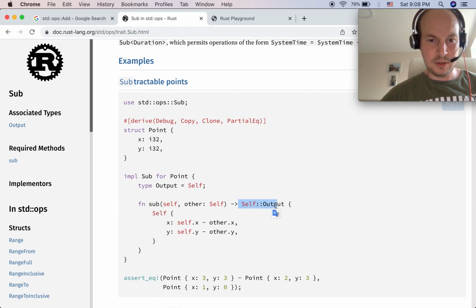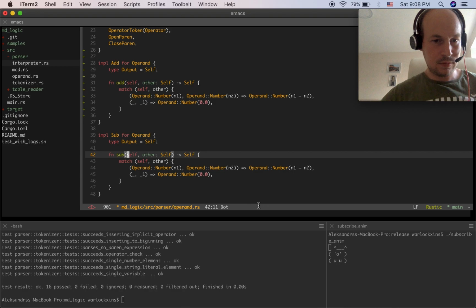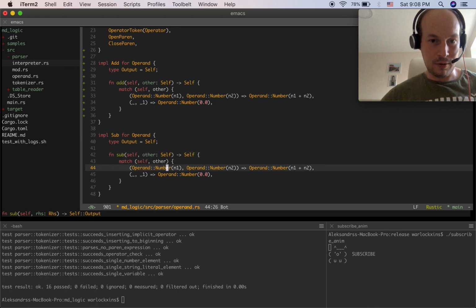It's the same. What is this? Self output. All right, I'm not sure what the self output is, but it did work for me right now. If I have a number and a number, then I create another number.